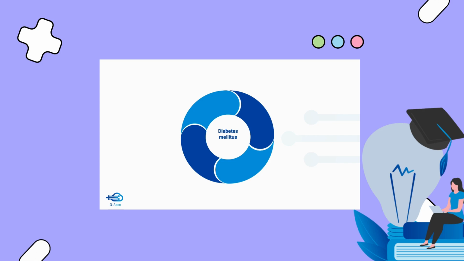We have type 2 diabetes mellitus, which was formerly known as non-insulin dependent diabetes mellitus, or NIDDM. Usually the onset is in obese persons after the age of 40 years. Here there is presence of insulin resistance. So the action of the insulin is not effective, hence diabetes mellitus develops.